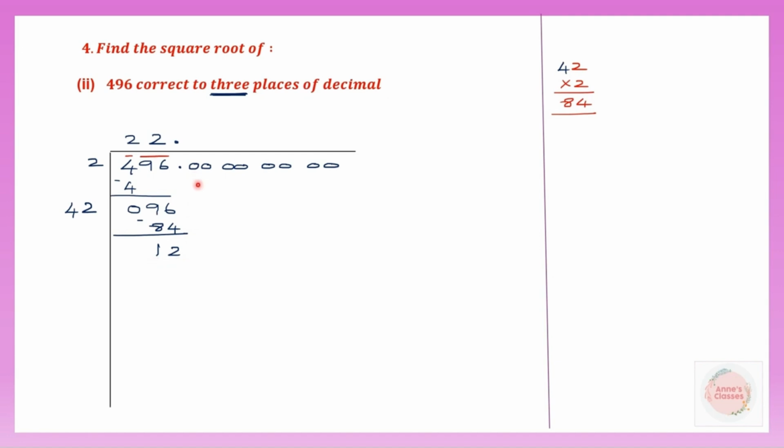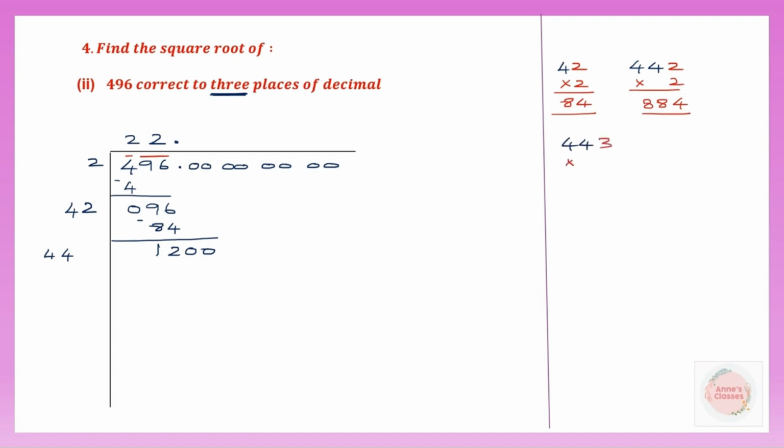So now we have 12. We're going to bring down the first pair of zeros. So our number now is 1200. Next step, double this. 22 into 2 is 44. So next to 44, we need to write a digit to get a number close to this. So let's write 44 here, and next to it, let's put 2. That means we multiply also by 2. 2 2s are 4, 2 4s are 8, 2 4s are 8. Now let's try with 3. Okay, so let's try 44 and put 3 next to it and see.